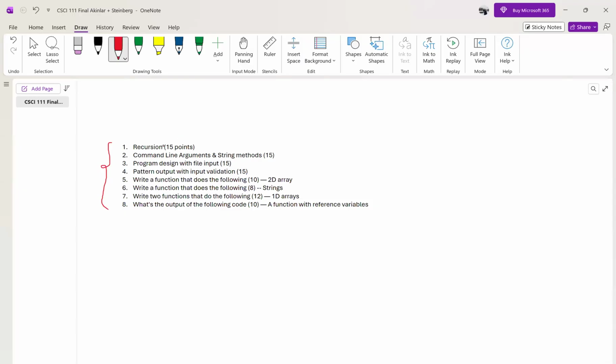Right now, the revision is only for 2 hours. So I'm not sure if I will be able to cover every topic in this list. Something to notice is that most or a couple of those topics are from previous exams, like recursion. You guys saw it in exam 2, I believe. Then pattern output, this is from exam 1. Then 1D arrays, these are also from exam 2. This is also from exam 2, which is using the ampersand sign, pass by reference versus pass by value.